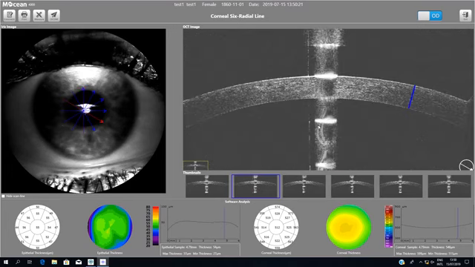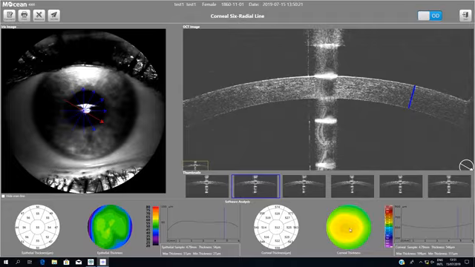In each one of them, you can have data at the bottom about the epithelium thickness, absolute numbers, and of course in a pseudochromatic map. These data are very important, especially in cases of refractive surgery or even keratoconus, because they deviate from normal. At the third map here, you can have an overview of the entire thickness of the epithelium at this radial line. At the fourth map, you can have the measurements of the total corneal thickness, and at the next map, you can have the same data in a pseudochromatic map.